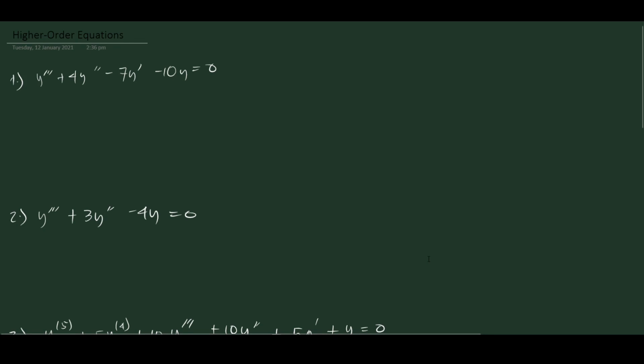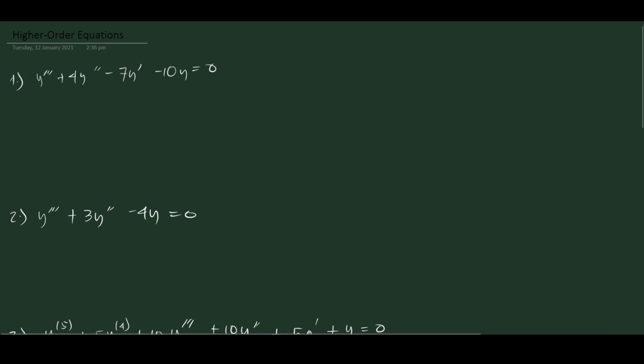So the only difference here is that for higher order equations, we will be finding the roots of nth degree polynomial equations. In the previous section we only solved a quadratic equation. So if we have a third order equation, then you will need to find the roots of a third degree polynomial equation. Okay, and the cases that we learned in the previous section will still be applicable here. So how are we going to apply those? Let's do some examples to make this a lot clearer.